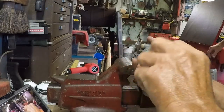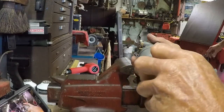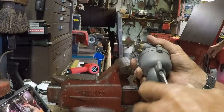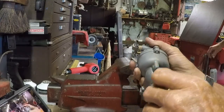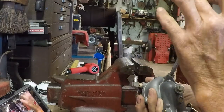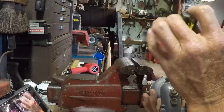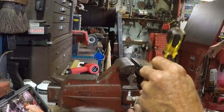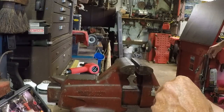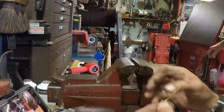I've got specialty taps for these too. If the threads get messed up, it's a 5/16 32. Oh boy. 32 threads per inch. I'll bet that's cheap. No. And there's actually two of them that you get for two different size carburetors like this. And the two taps, the set was $35. Ain't bad. Wasn't horrible, but it won't break the bank.